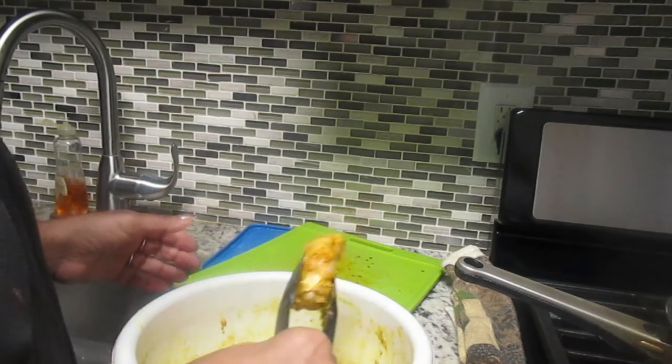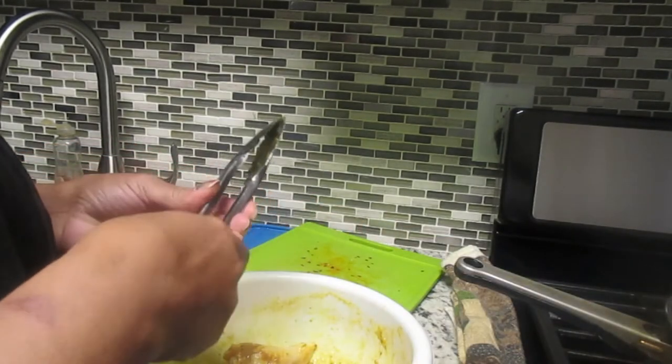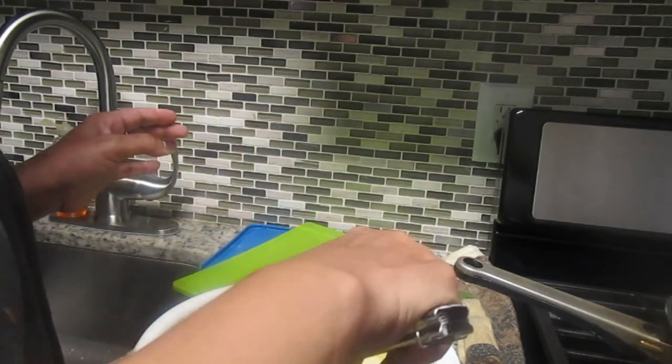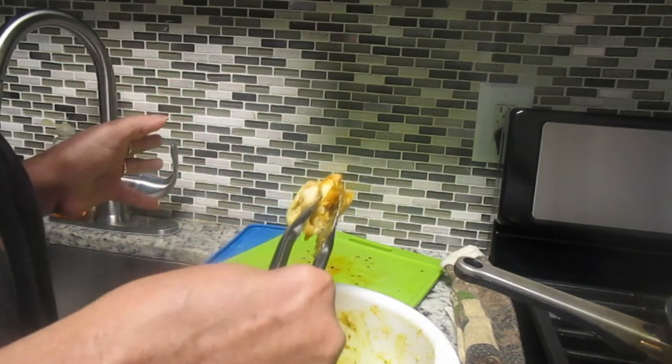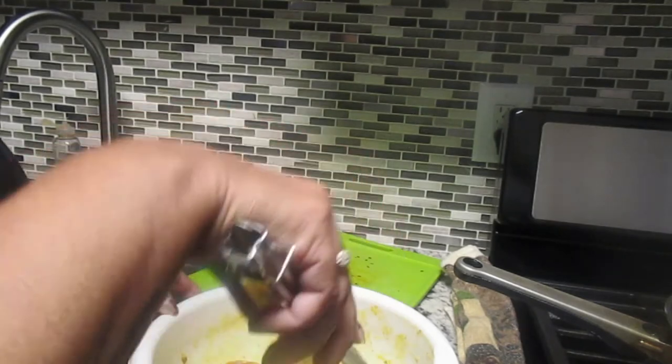Make sure you take the time and be very careful when cooking keto chicken, because it doesn't have that buffer on it, which would be the flour or some kind of coating. It doesn't have that. So you want to be real careful when you fix this dish.